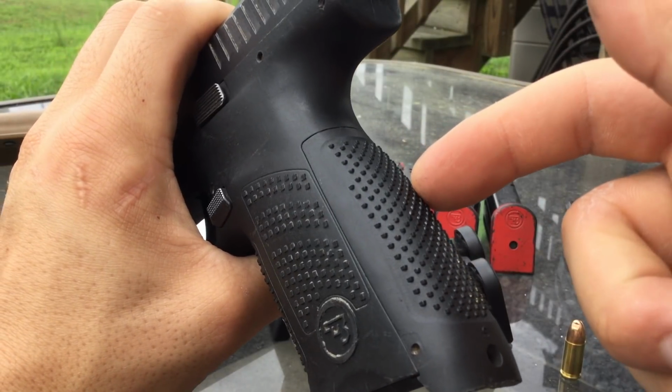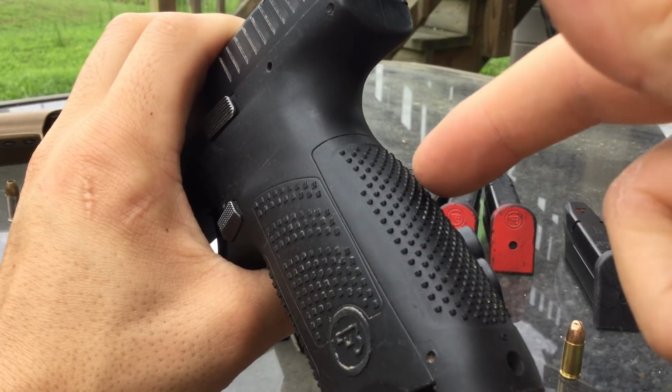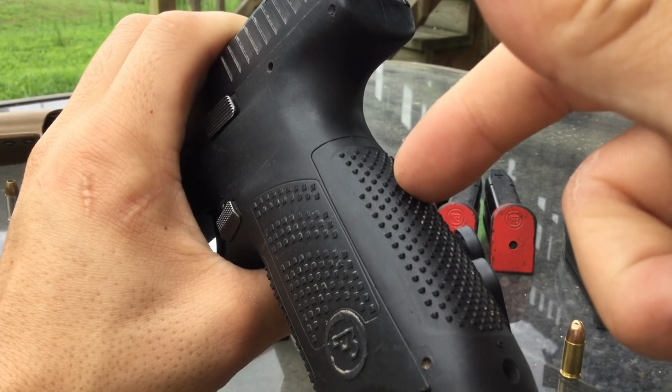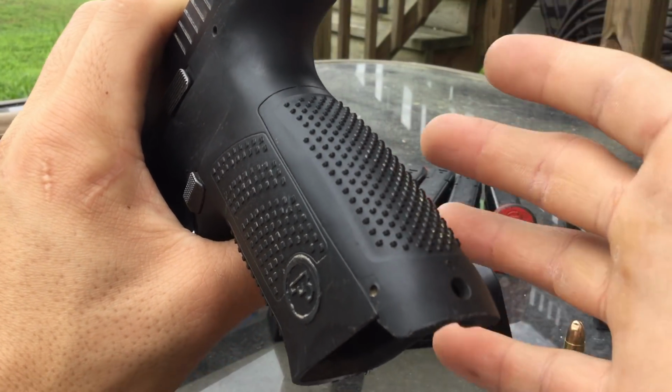The reason is my philosophy was, okay, just like pretty much any other stipple job out there, your dead skin gets in there and it makes it softer, right? Sure enough, 5,000 rounds later-ish, I don't really feel this front strap and back strap killing me. Of course, that could be my hands.